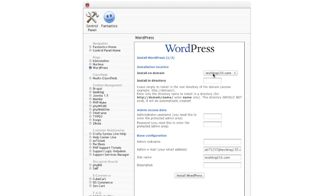Okay, and then install on domain, whatever domain we put in. Then we're just going to put in an admin name here, and a password, and we're just going to do test pass. And then the email, by default, is going to give you whatever your original username was at your new domain name.com. I can show you how to set that up in a separate video.